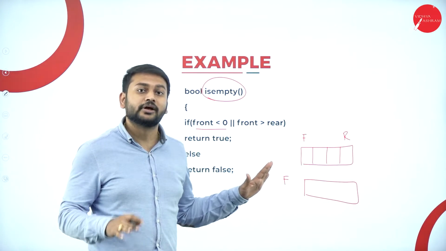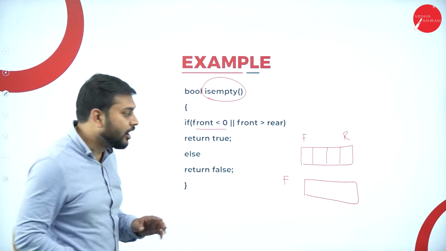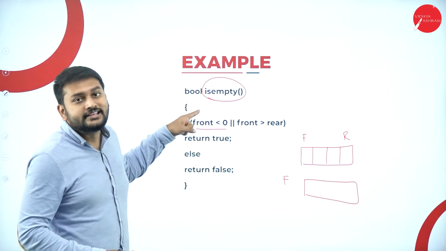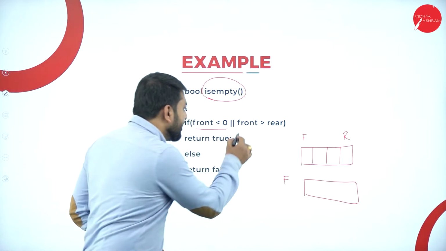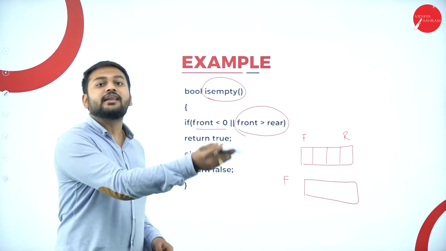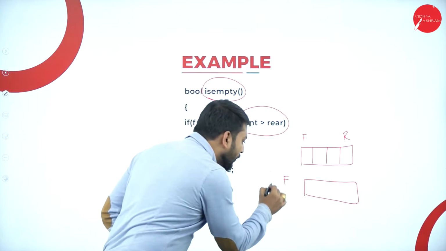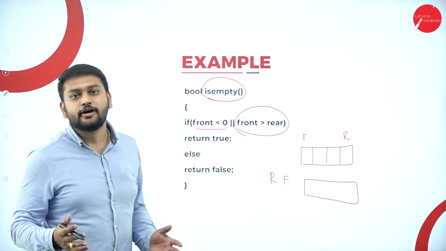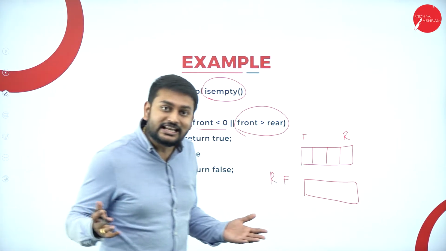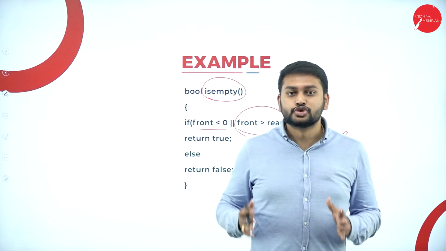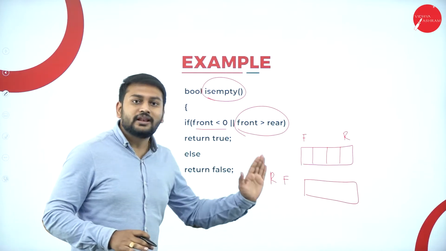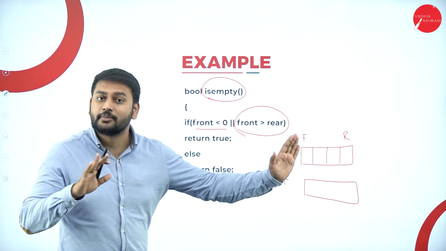That's what you need to remember. That is the first condition: the queue is empty. And along with that, whenever the front pointer is greater than the rear, so your rear pointer is here and the front pointer is greater, even in that case, my dear students, you can easily say that your queue is empty. As soon as you start inserting an element into the queue, the rear pointer will get incremented. That's what you need to remember.